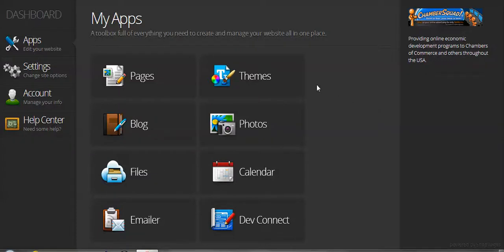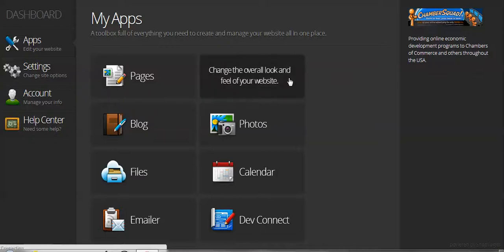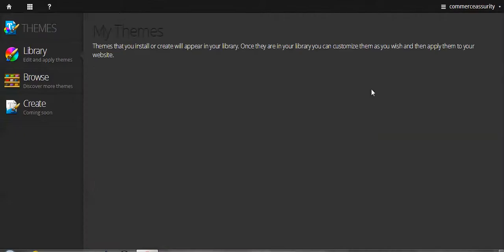From here, if you do not see the themes editor button, it's because we may not have activated access for you, and that's just because there's a lot more involved on this side of the system, and we typically do all that for you. However, it is your site, so if you want complete unencumbered access to the theme editor, let us know and we'll be happy to turn that on. So assuming that is on, you simply click it and that will take you into basically the overall framework of how the website is going to work.